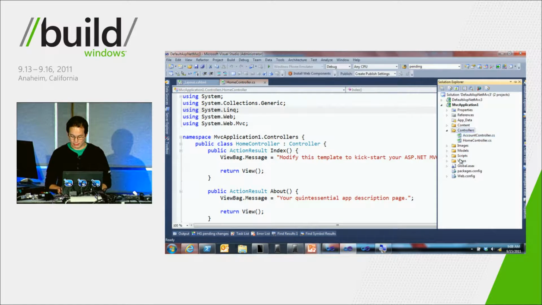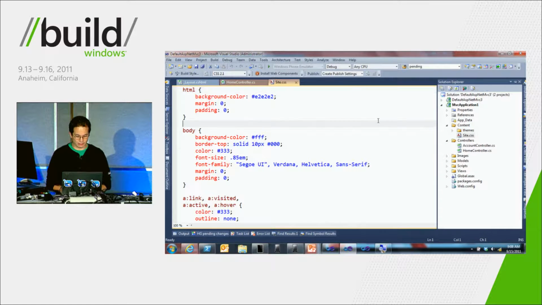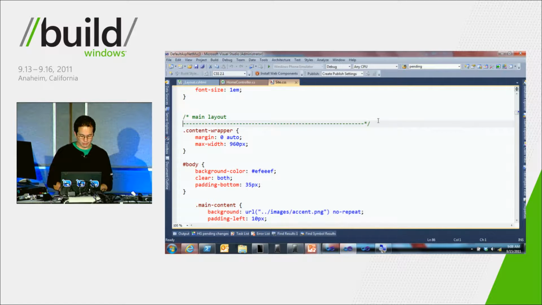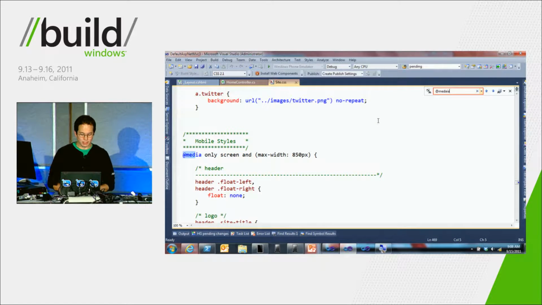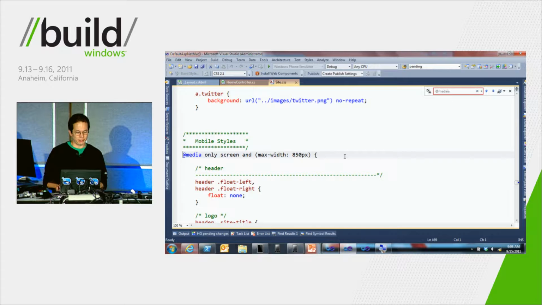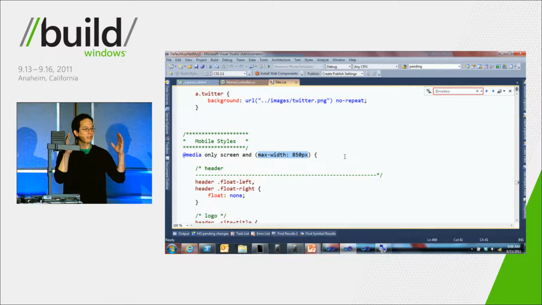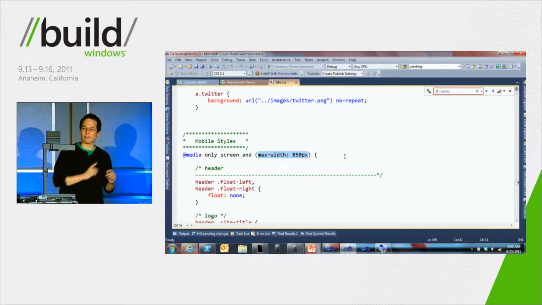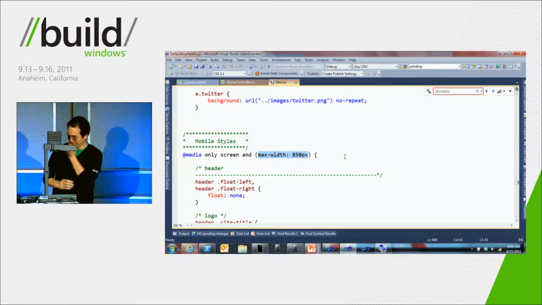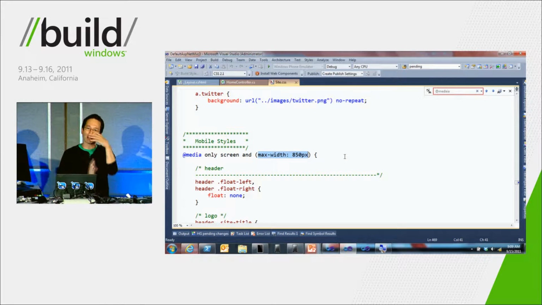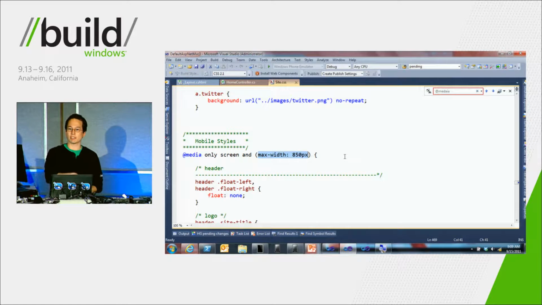And the way we've done that is in our site.css. Let me just do a search for @media. You can see here we have this @media query, or this media query. And what this is saying is that this block of CSS applies when the width of the browser is less than 850 pixels, 850 and less. So when I'm scrolling that down, I hit 850, pop, all these CSS rules start to come into play and change the layout.